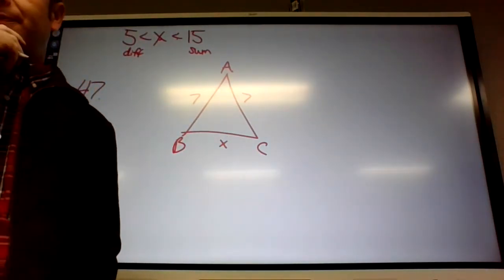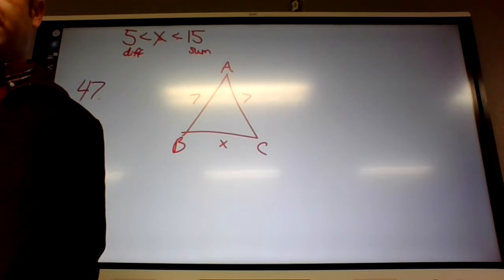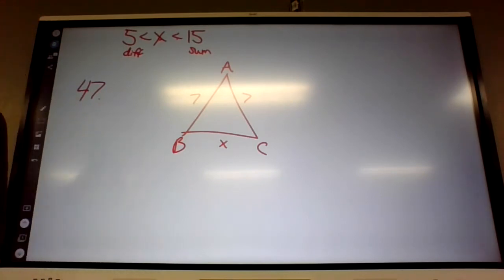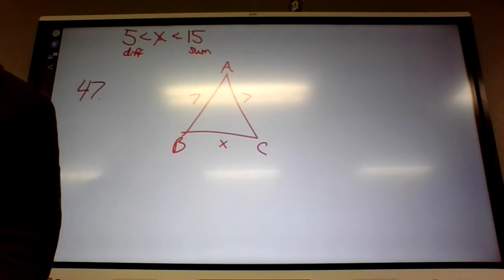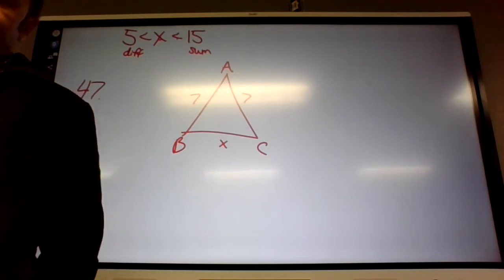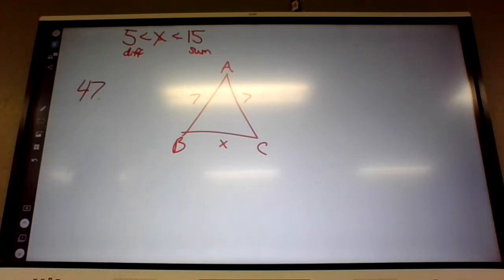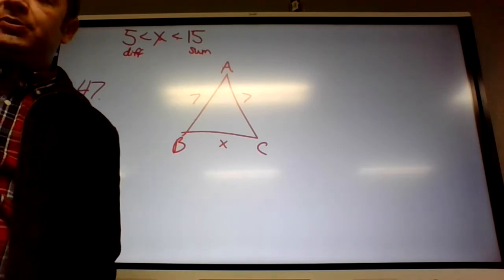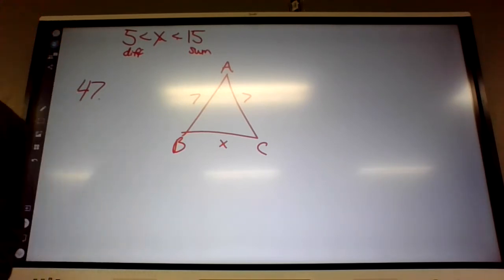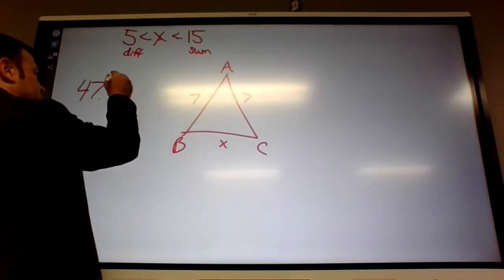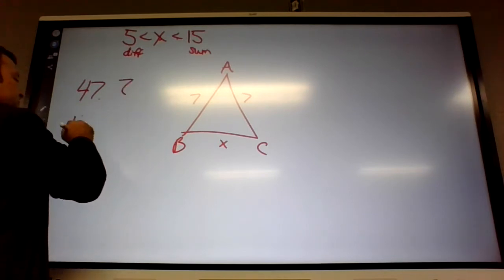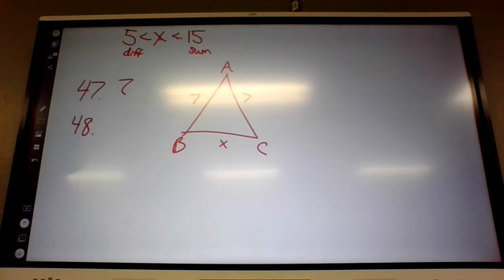Okay, it says Sylvia is attempting to construct triangle BAC with AB and AC equals 7. They basically drew this in the picture. Find the range of possible values for x, the length of the bottom side, that would produce each result. So what do we need to make x into? For 47, how do we make it an equilateral triangle? Put 7 in, because then they're all 7. That's the easy one.